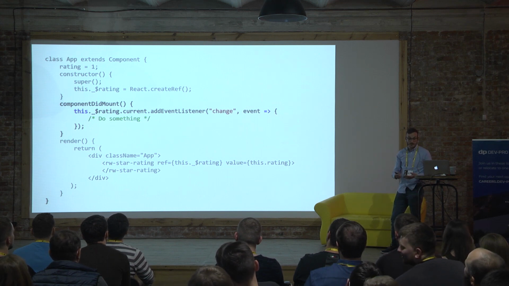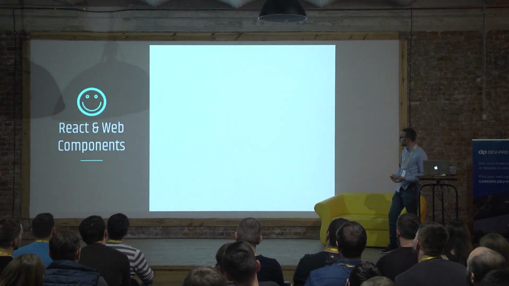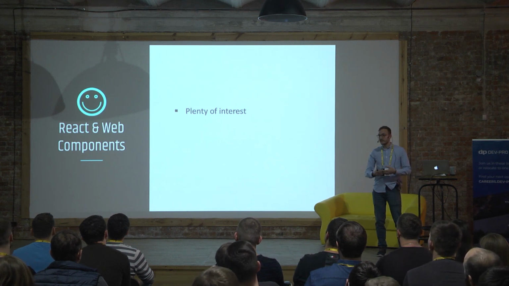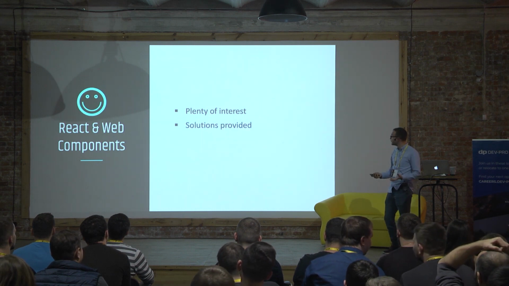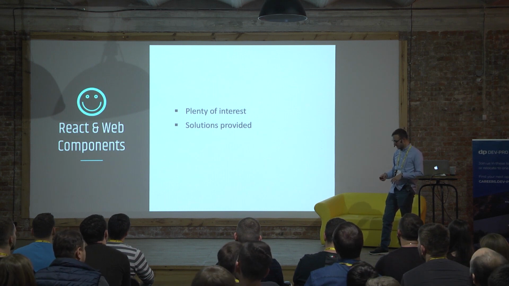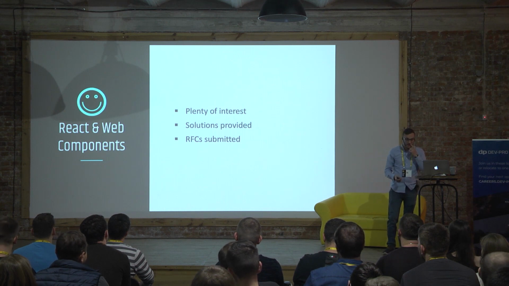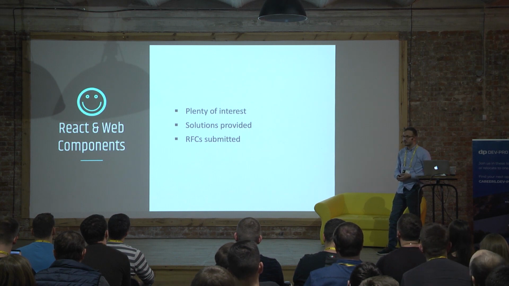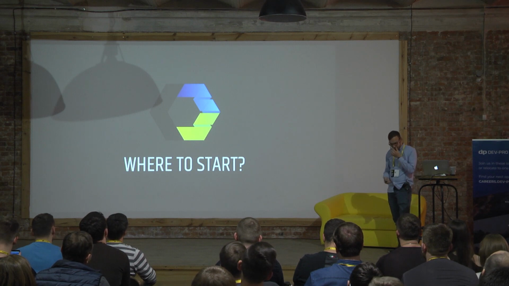It does mean that we can gain more from web components in React. The good news is that there's loads of interest in making React better at integrating with web components. There's lots of community interest. There's also been some solutions provided by the community, solutions that the React team are actually on board with, and these solutions have been passed through React's request for comments proposal system. So really it's just a case of waiting for these solutions to be adopted and released in a new version of React. So overall, things are looking pretty good.